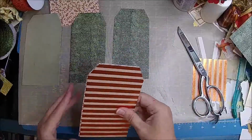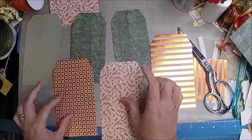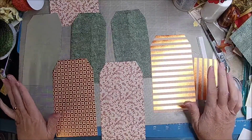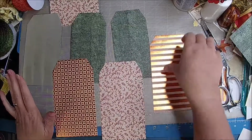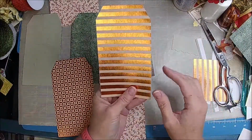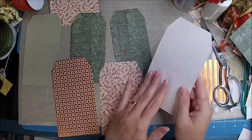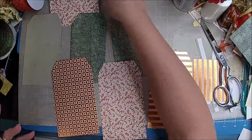Now with tags, you can just put them in a pocket or whatever you want to do, but you can also fold them so they could be like a tip in. You could put a hinge here and it could tip in, so that can be an extension of your page. So really it's just whatever you can think of.